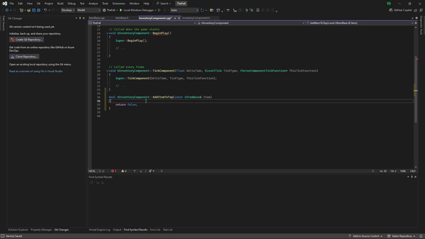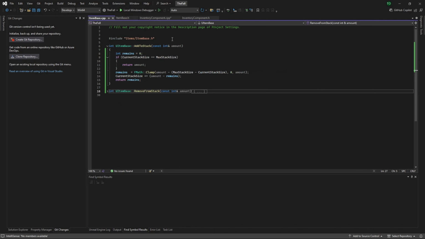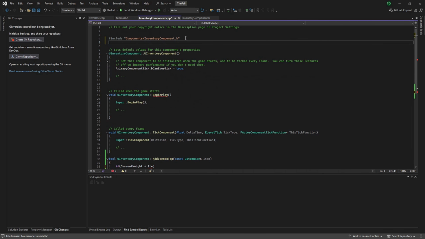So, first one, it's going to be very simple. Add item to top. So if current weight is less than or equal to current weight plus item dot... Oh, I need to include item base. It's an undefined class, or unknown class otherwise.